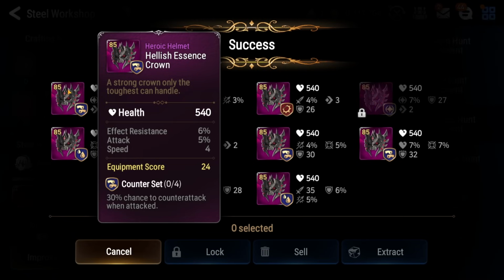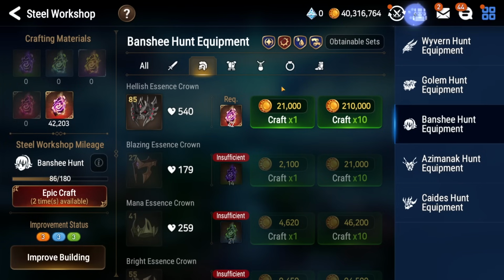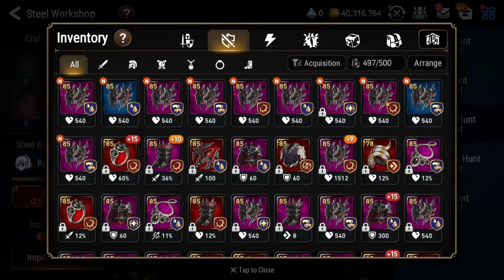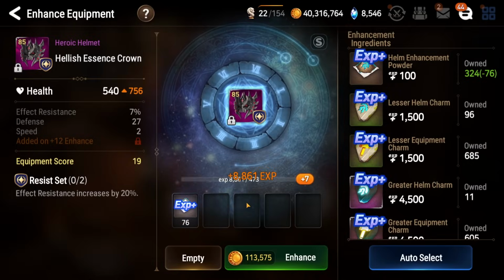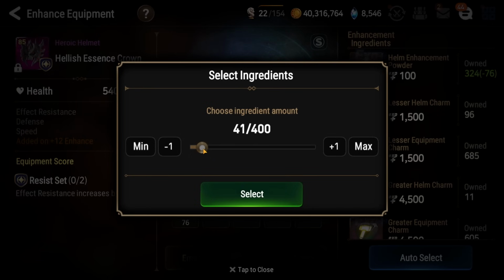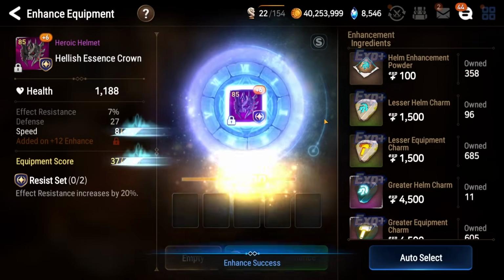This is... don't know about that. Effect, resist, attack speed. If this was on a lifesteal piece, I would definitely try it for Senya. Oh yeah, that's right. I do gotta keep an eye out for Senya pieces, but I don't think I see any here. Okay, let's go ahead and just find this one. There we go. Throw in, again, some powder. That's a lot of powder for this. Didn't really want that. Let's see if we can get a good or great success.